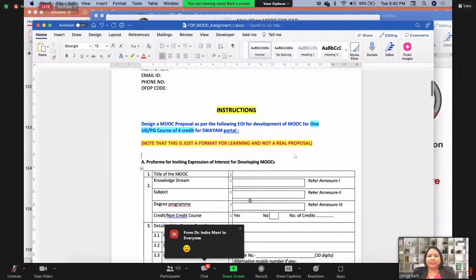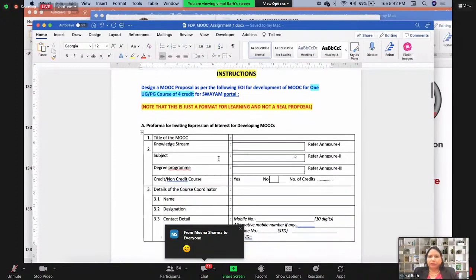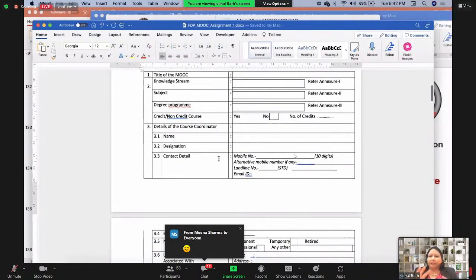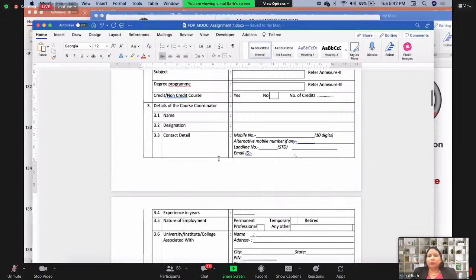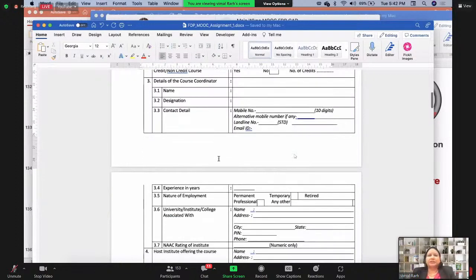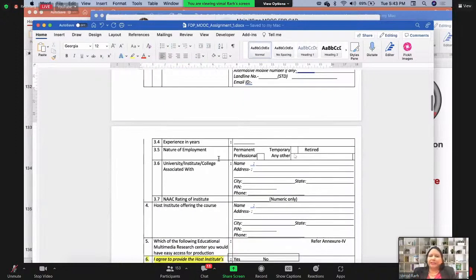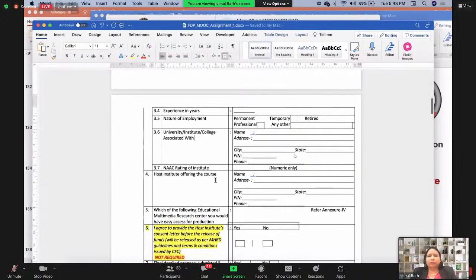So I have written this, and I will put this revised document in WhatsApp and on my class for all of you. So I have put up that note that this is just a format for learning and not a real proposal. So you have to try filling so that you're comfortable in not only filling this, but you also get an understanding that, okay, if you also have to invite some proposals, what all important details are required in terms of the MOOC formation.